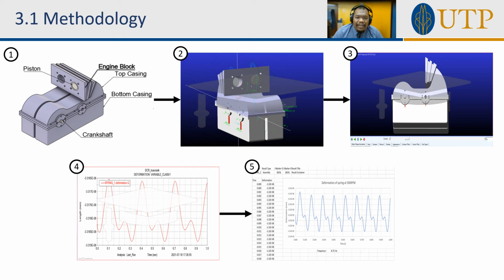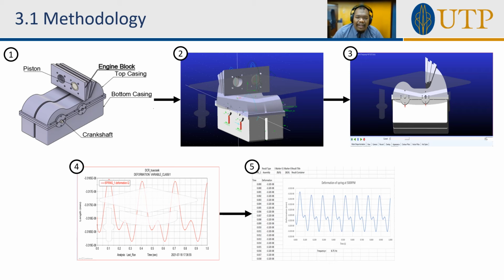The first step is to assemble the engine from the parts' CAD models using Autodesk Fusion 360. After that, the assembly is imported into MSC Adams, and the model was prepared by defining the joints, bodies, and reference points for data collection. As you can see here in the second picture, the red elements there are the spring elements that are used for the data collection. The third step is to run the normal mode vibration analysis using the MSC Adams Vibration plugin.